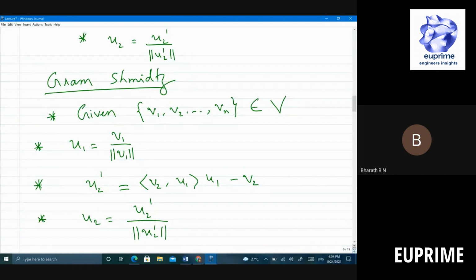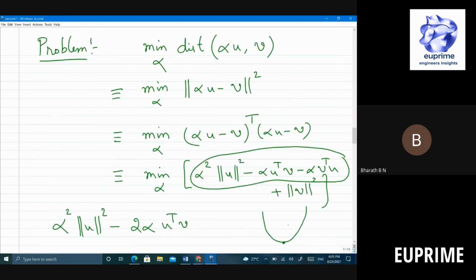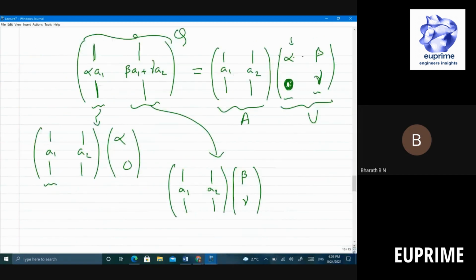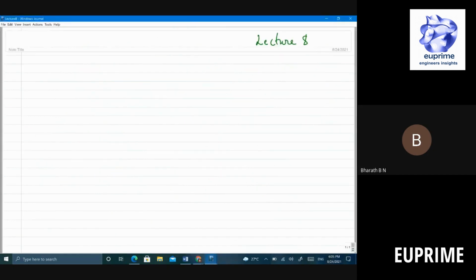Of course, in the last class, this method essentially gave us what is known as orthonormal vectors. There is another easier, more straightforward way to come up with orthogonal vectors, and then you can normalize them. That is what we will see quickly. Also, there are other variants of finding these alphas or finding the orthogonal vectors. One can pose it as an optimization problem and so on. That is something that we looked at in the last class, right? Finally, we looked at QR decomposition. So we will revisit some of them.